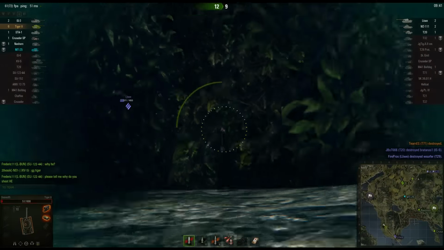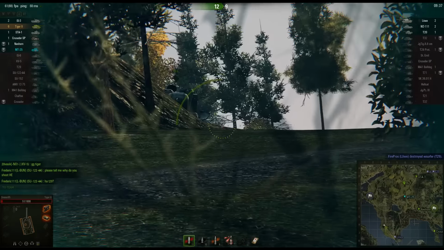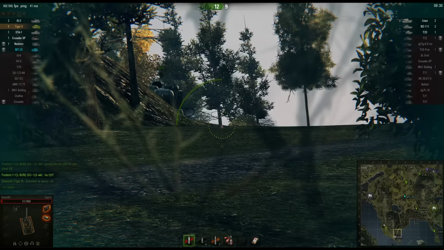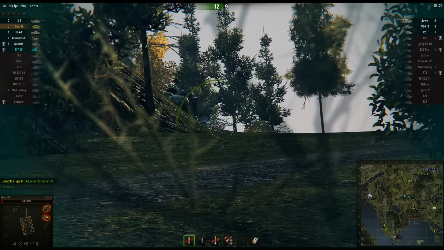He still has a little bit to deal with. He does know we're here. Well, then again, we had the T-32 earlier that definitely knew we were there, and he forgot about us, so who knows? Up north we have a WZ-111 and a T-20.